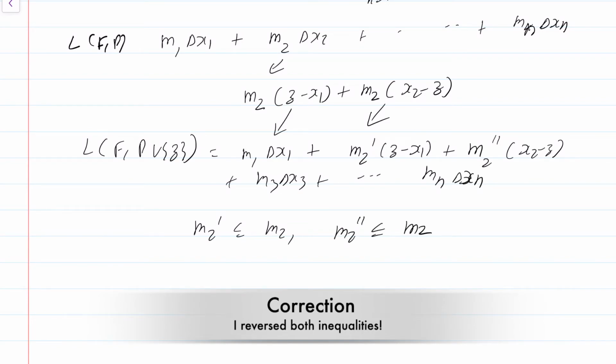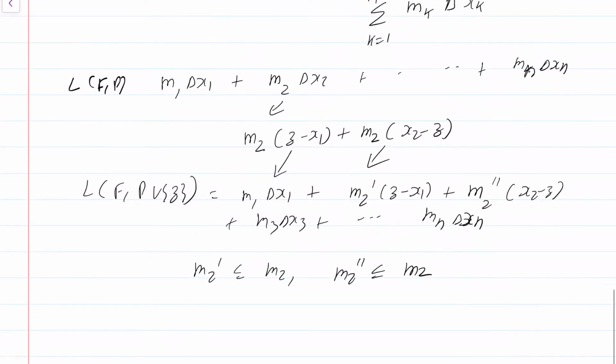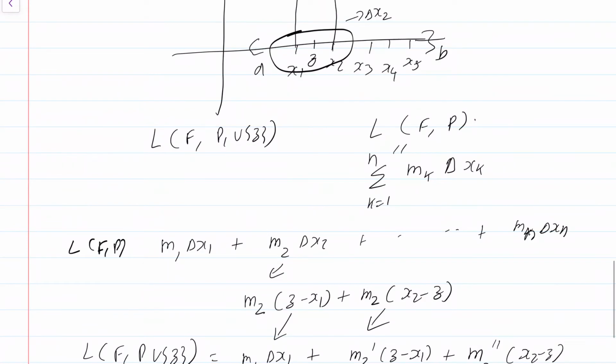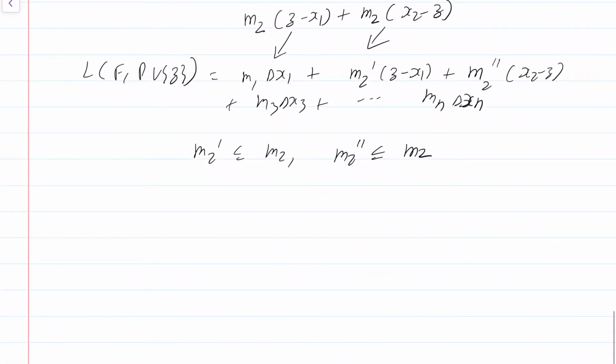Okay, so I have just taken this point Z to be in one of the intervals for concreteness. Specifically, we have taken it in the second one, the x1, x2 interval, but it could have arisen anywhere, and the same argument would work. So essentially what we have shown is L of F,P is less than or equal to L of F,P union Z.